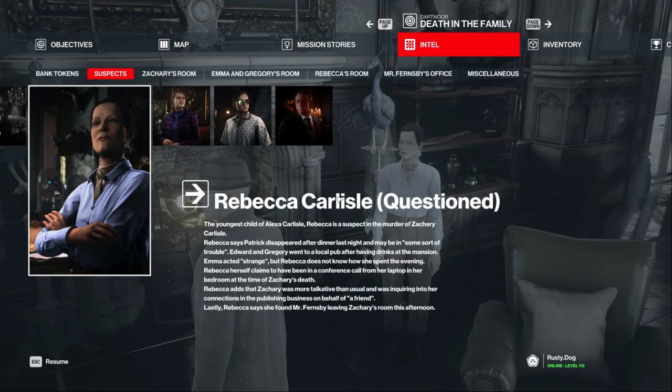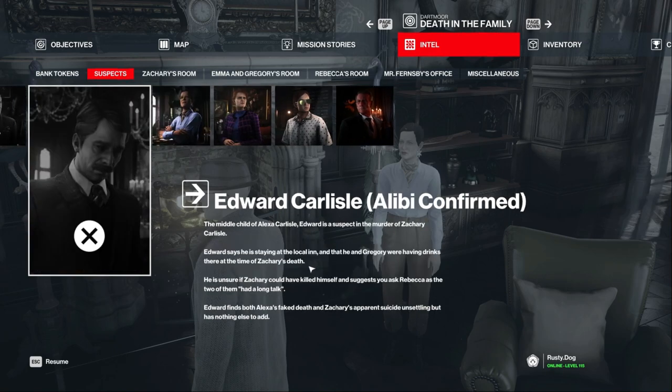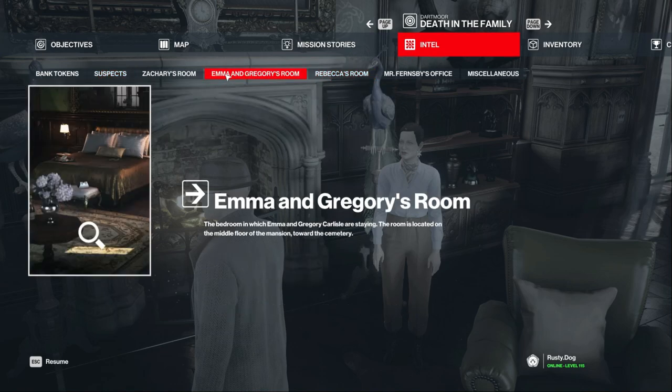So this is what we got from her. Now, the Emma thing. But we've questioned Emma. So she stands to inherit the house. Is that motive? This is going to be really cool trying to solve this. I do like it. So Emma and Gregory's room, Rebecca's room. We should maybe have a look at that.